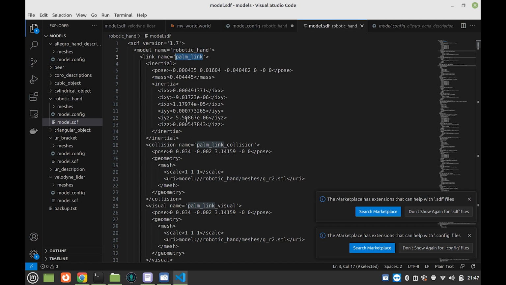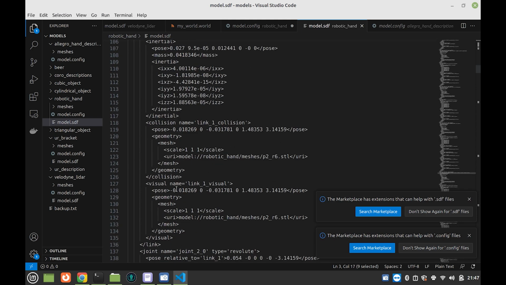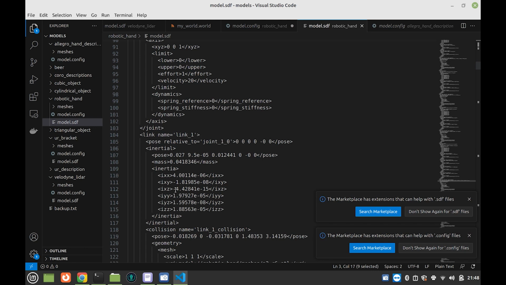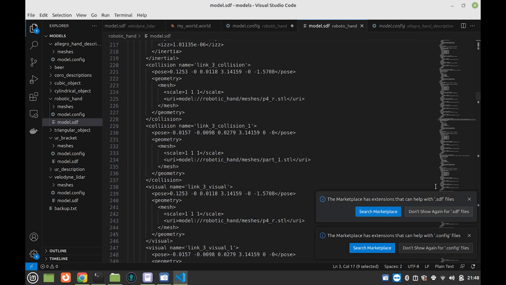And here you will have the collision, the visual parts, everything was automatically generated for you. The inertia, the mass, this will also depend on the material that you specified in Onshape. So this will be calculated using the material and the volume of the part, and you get the point.